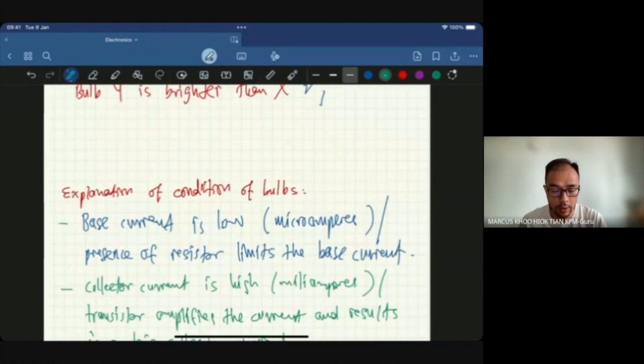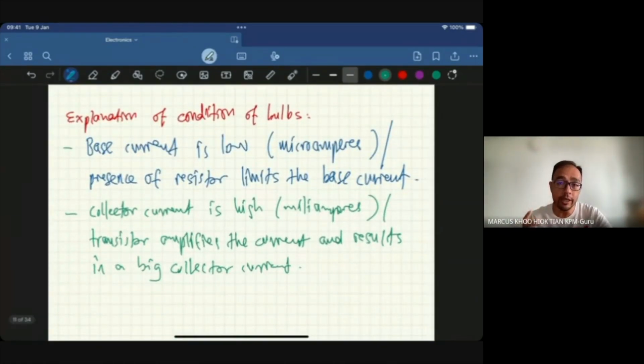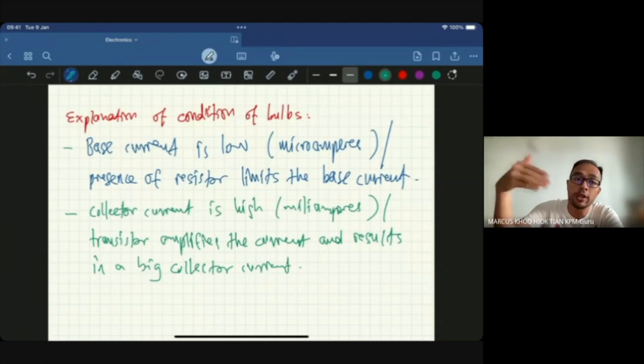So I think this explanation is very important, and you cannot run away. Whenever you talk about transistor, the base current is very small, the collector current is very big. But the interesting thing is, if you remember our train of thought, in order for collector current to flow, there must be base current. There must be enough base current flowing. Although it's very small, there must be base current flowing. If base current flows, then the transistor switches on, then after that, the collector current flows.